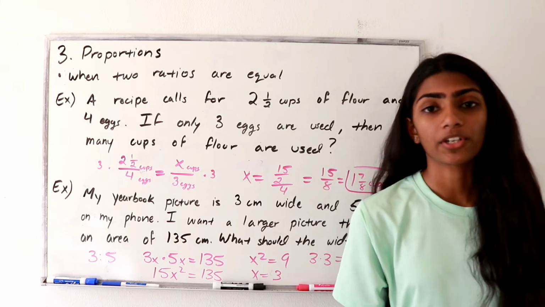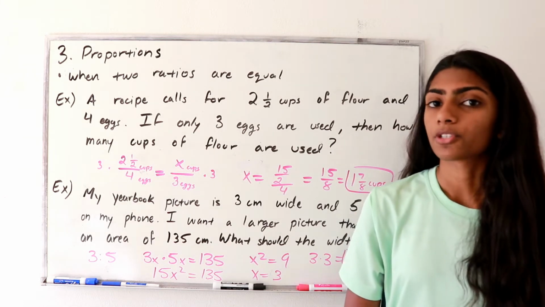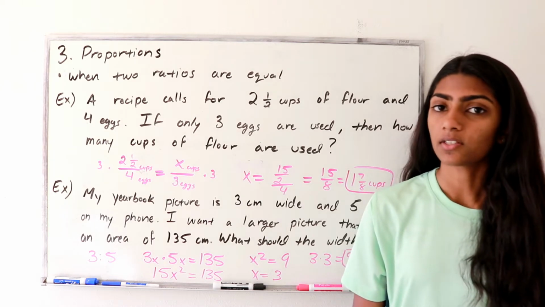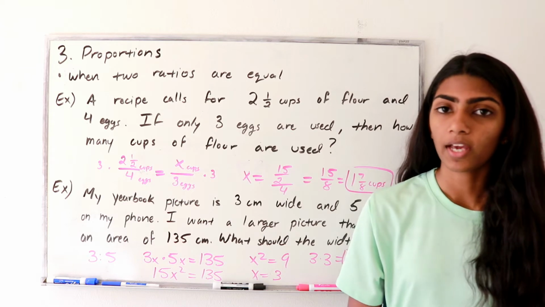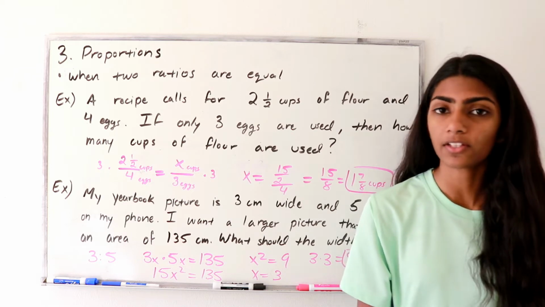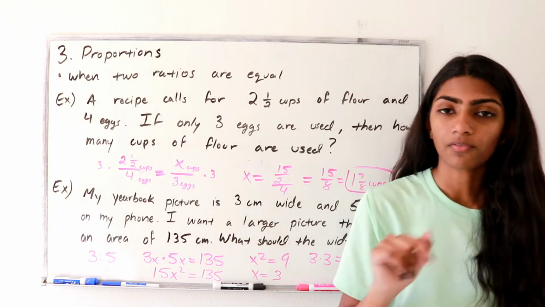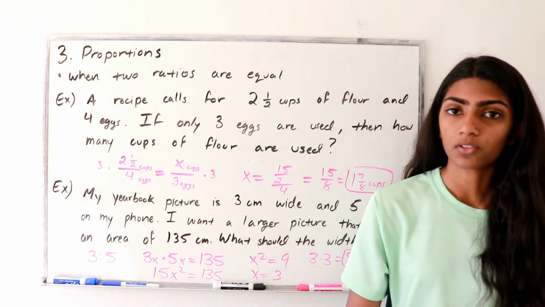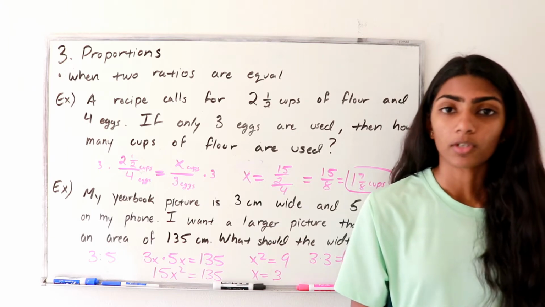Now we're going to look at proportions. So proportions are when 2 ratios are equal. Now we already used a proportion before in this video for our cats and dogs problem, where we had 2 to 5 cats to dogs. So 2 cats to 5 dogs, and we're trying to find how many cats there were if we had 25 dogs total. So we put 2 cats over 5 dogs equals x cats over 25 dogs, and we found x, which was 10. That is exactly how a proportion is used.